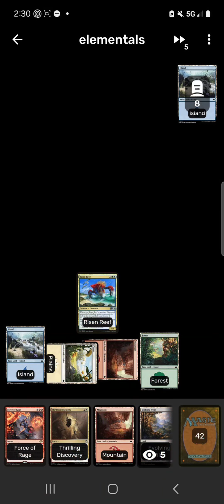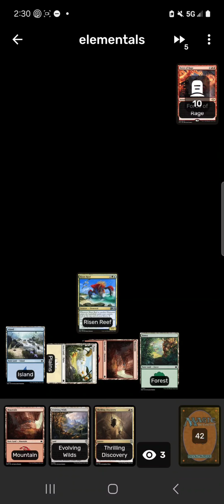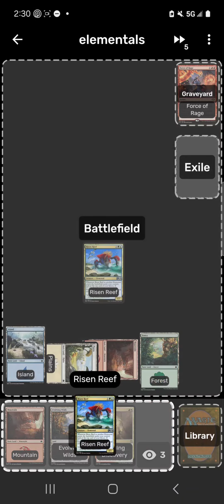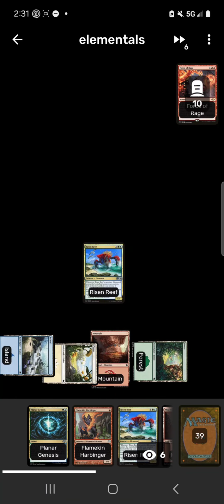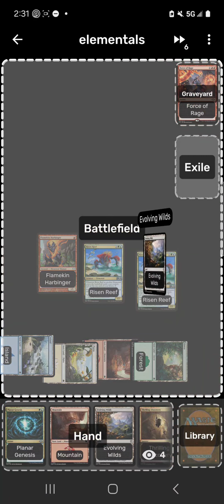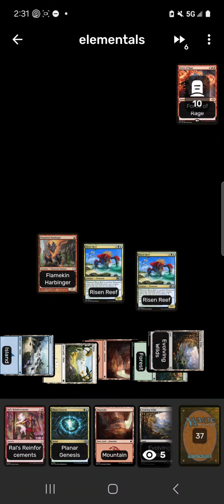During our opponent's turn, we are going to discard Thrilling Discovery to cast Force of Rage, creating 2/3/1 tokens. Each of them is going to trigger Risen Reef. We get to look at the top. It's not a land, so it goes to hand. It's not a land, so it goes to hand. Play another Risen Reef. Play a Flamekin Harbinger. It's a land, so it enters tapped. It's not a land, so it goes to hand.